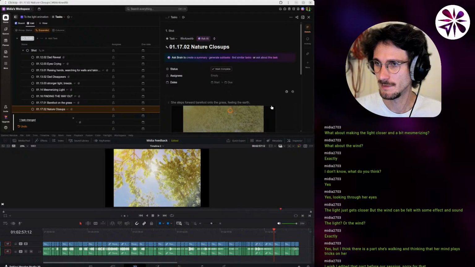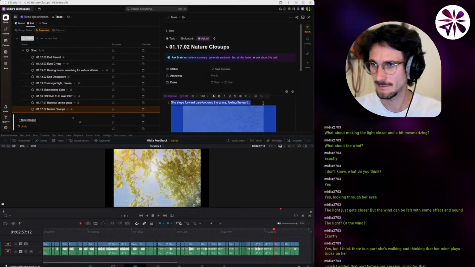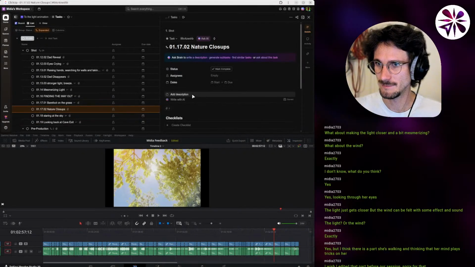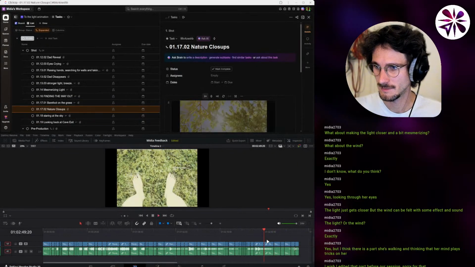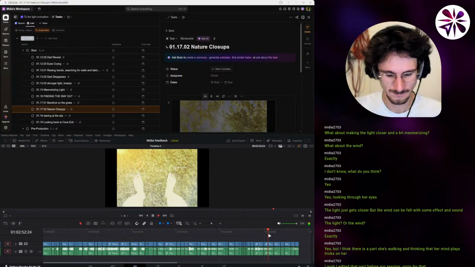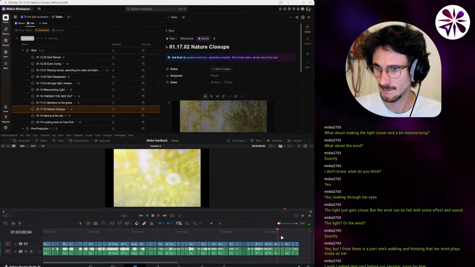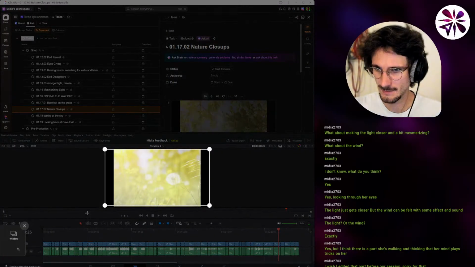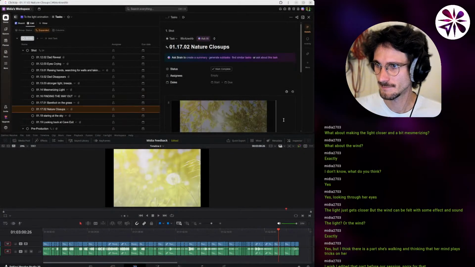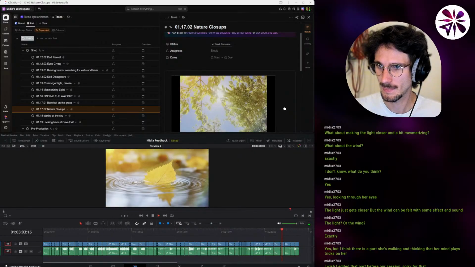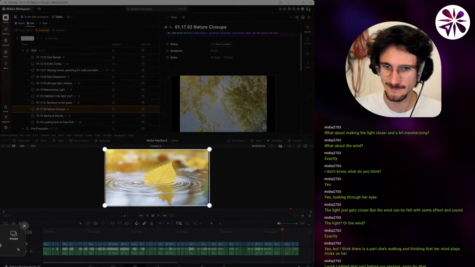I'm gonna delete the description that already was here and then add these reference images you have here. This one. Ah, this one's nice with the leaf.